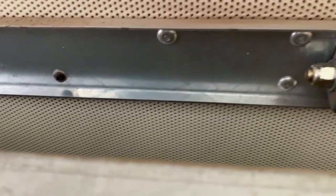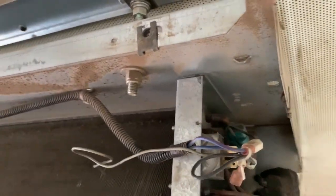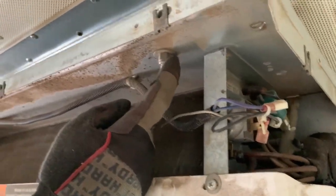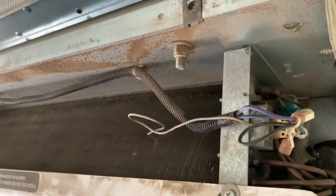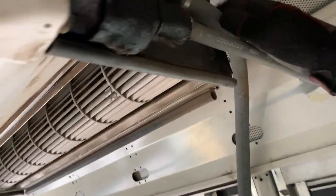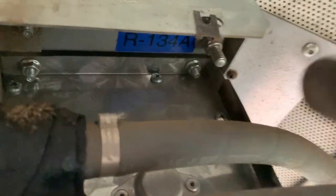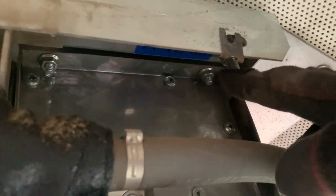You can see the rivets and the screws there. We also have these bolts right here that go through the top of the air conditioning unit, connected to the top of the bracket. This is a 9/16th — it's got a little lock washer on that nut — so you can just grab a 9/16th socket and a drill and just drill those right out. There are also two others on the back corner where the freon comes in, which is a little harder to get to with the socket, so you'll probably have to do that one by hand.